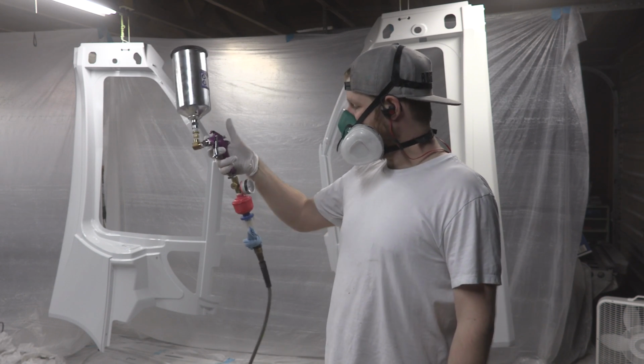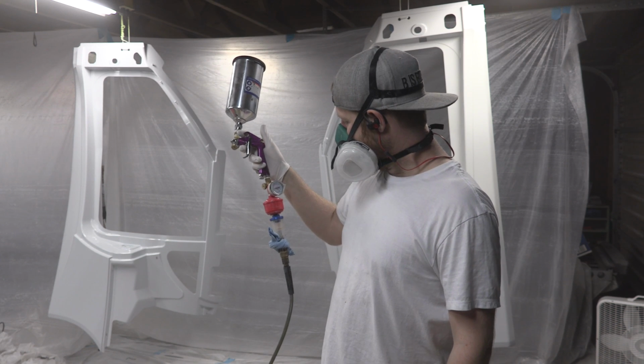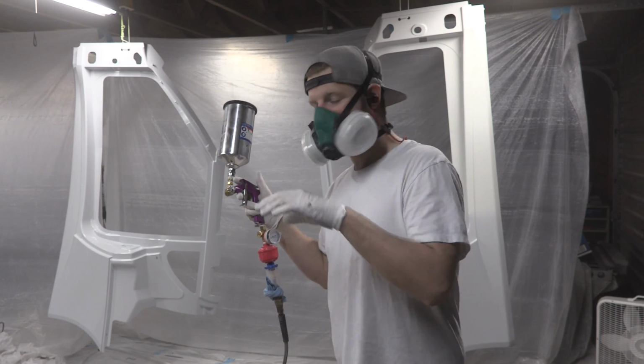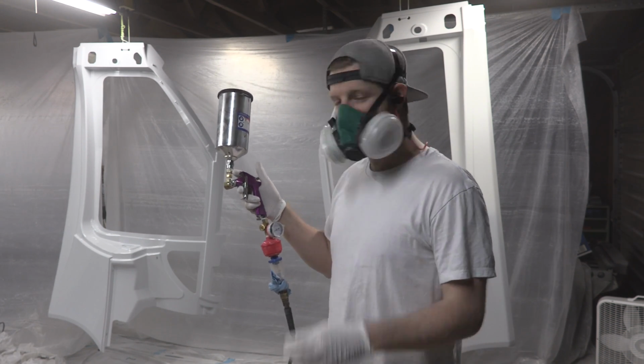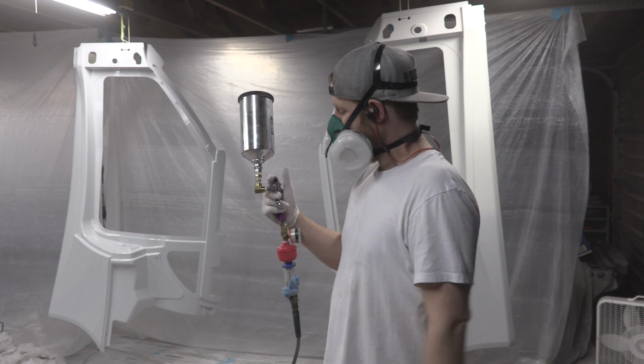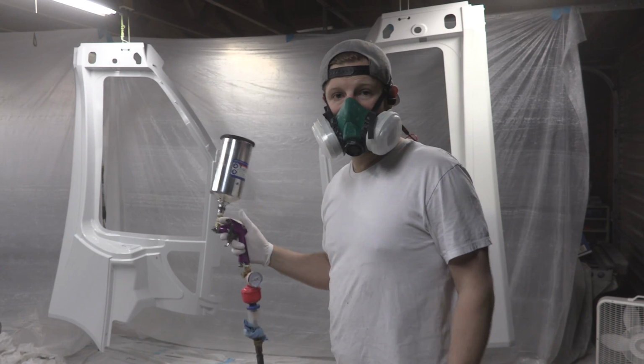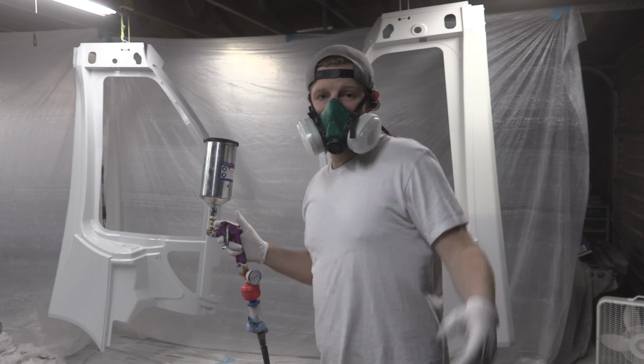So I don't know, I'm just going to keep playing around with this, and I'm going to give it a try. It sprays a lot higher PSI, sprays everything a lot faster, and it's a lot thinner. It's extremely, extremely thin because of the small tip. It worked last time, so I'm going to give it a shot and try and paint the rest of this panel with this, and if it goes badly, then I'll just sand the whole panel tomorrow.